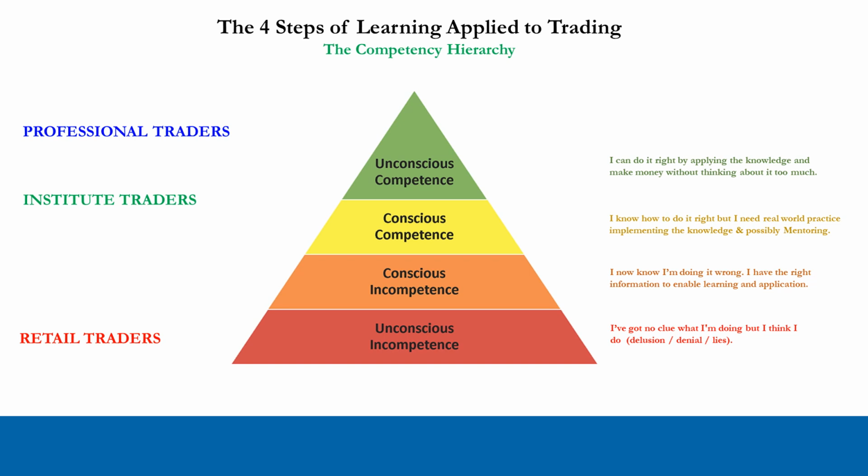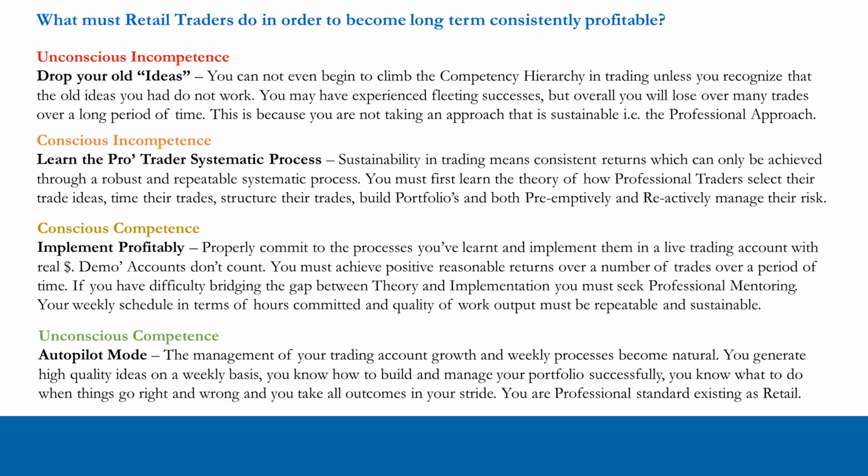If you complete the PTM video series, your next step is climbing out of conscious incompetence into conscious competence by actually implementing the information. But let's go through a textbook guide of what the competency hierarchy looks like in the trading context. What do retail traders have to do in order to become long-term, consistently profitable traders?